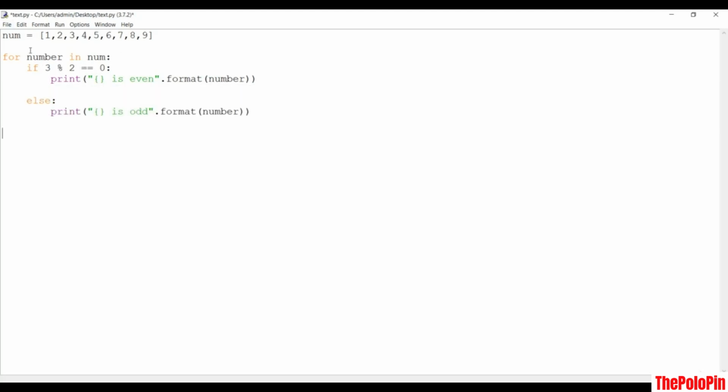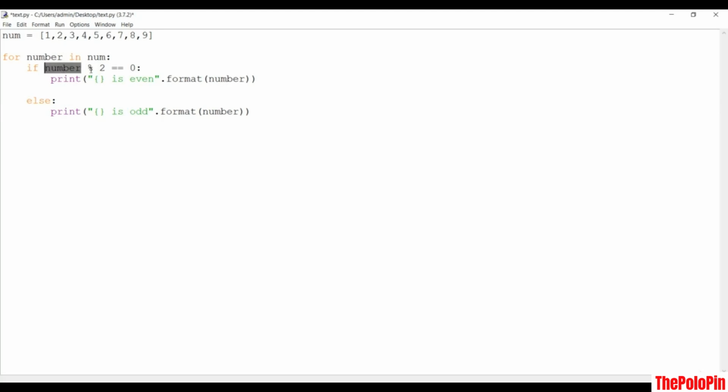So this is the way the for loop works, and we now have a program that will simply get us a value to check whether the number is even or odd. You can also check whether an alphabet is a vowel or not. So you can do the program for yourselves.